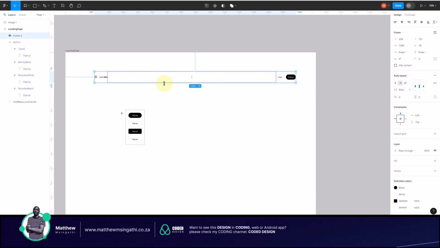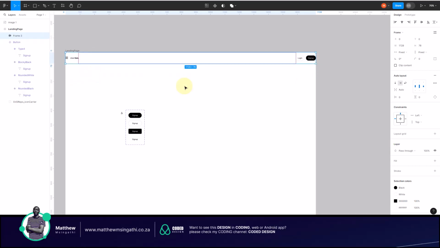When we click auto in coding, this is a space between. There must be a big space between these. As you can see, these guys are pushing themselves to the edge. Let's scratch this to here and let's scratch this to here. I'm happy with this. Move them up a little bit. Boom.